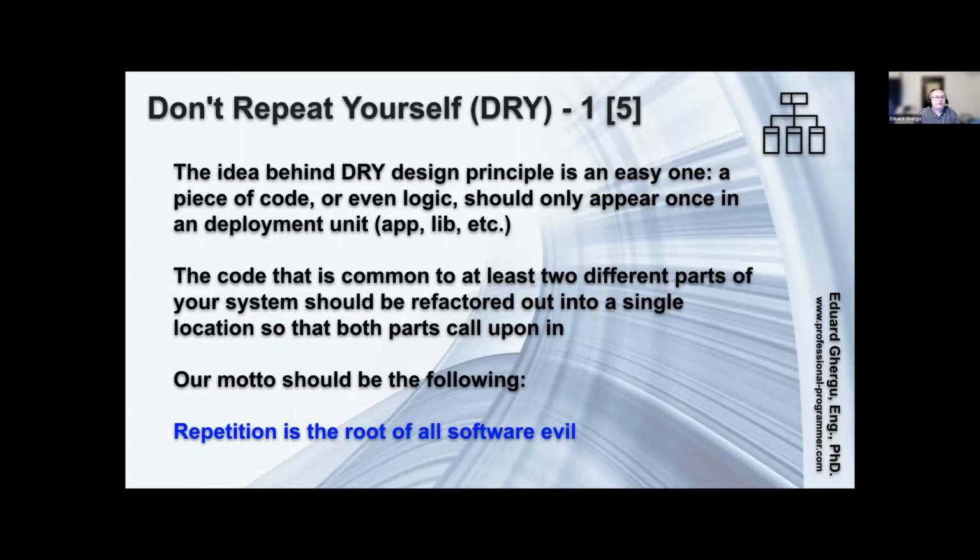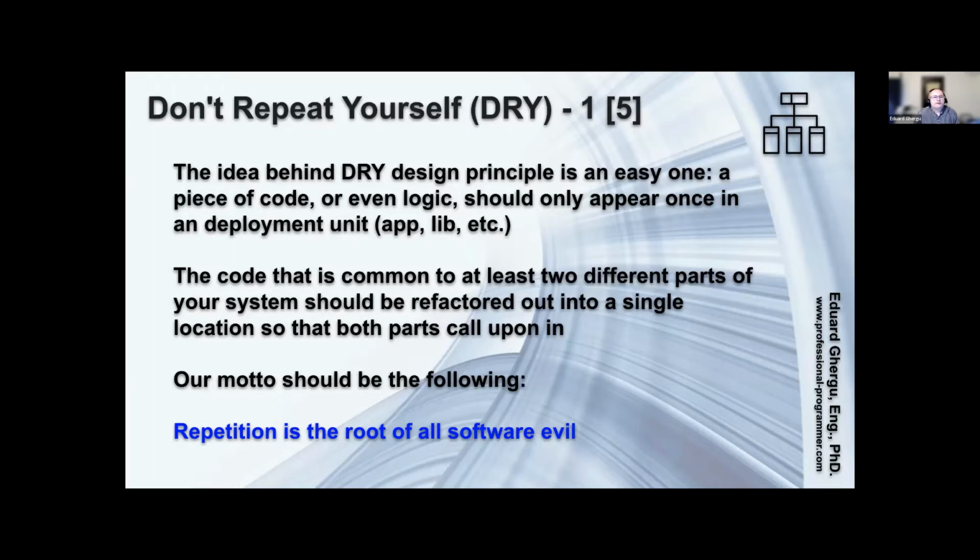So in case of DRY, the idea is to have the duplication removed, and we should have, let's say, a piece of code that is duplicated, that appears in many other places, just once in a deployment unit. That can be an app, library, or other type of, let's say, module or deployment unit, as I mentioned.